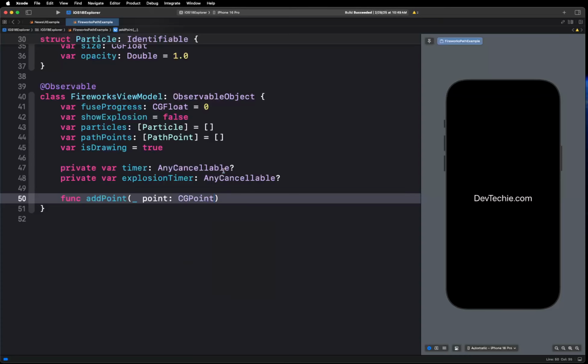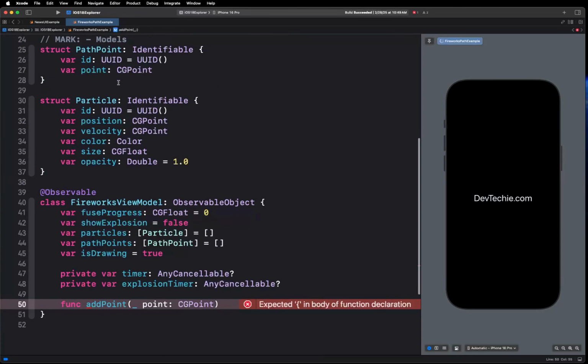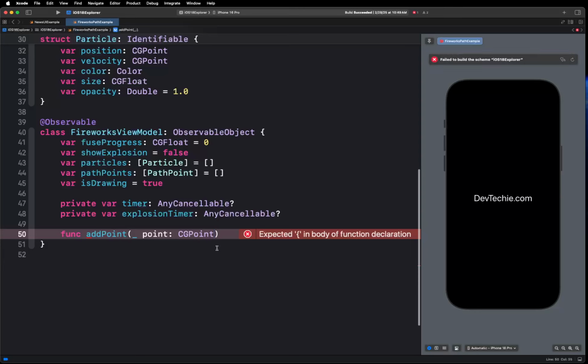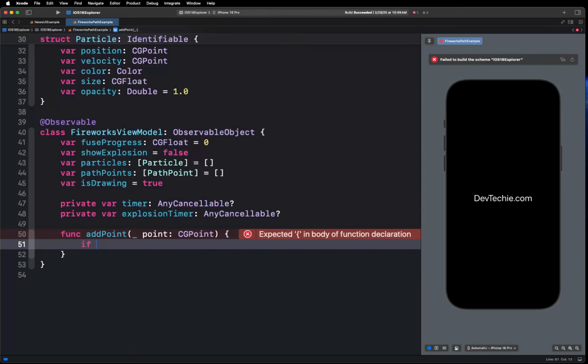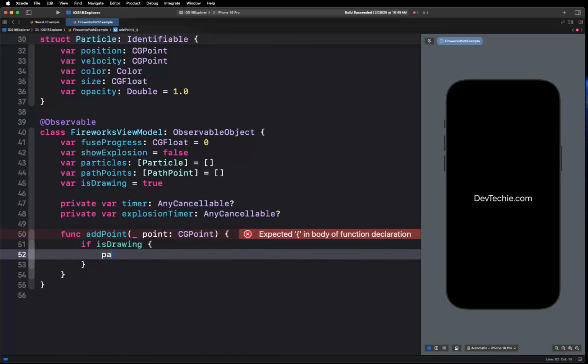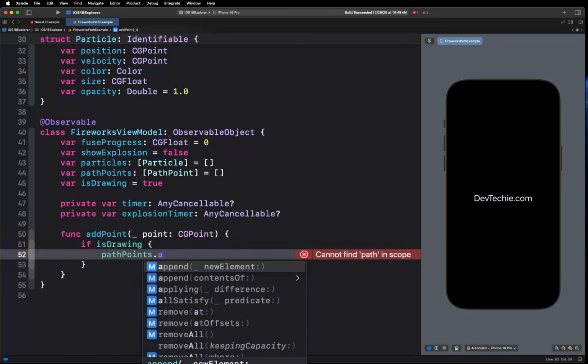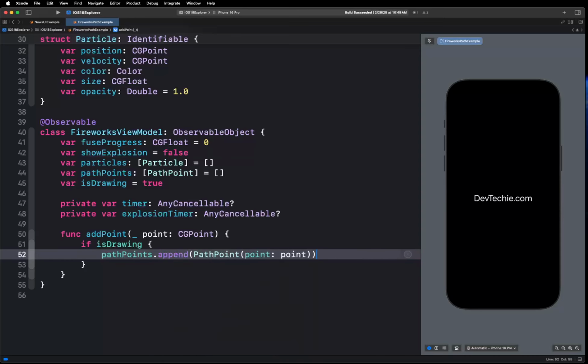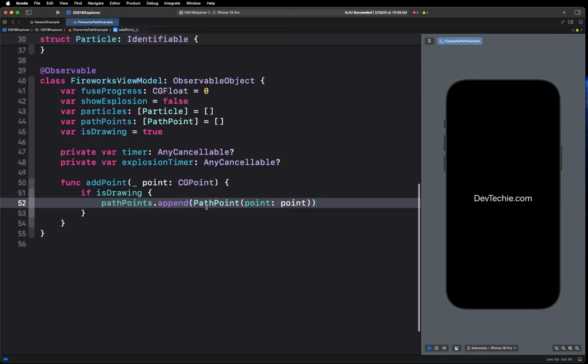Remember that point is our CGPoint. If isDrawing is true, then we take our pathPoints collection and append the path point from the supplied CGPoint. This adds a new point into our pathPoints collection.